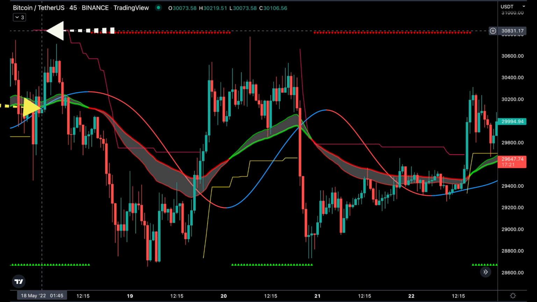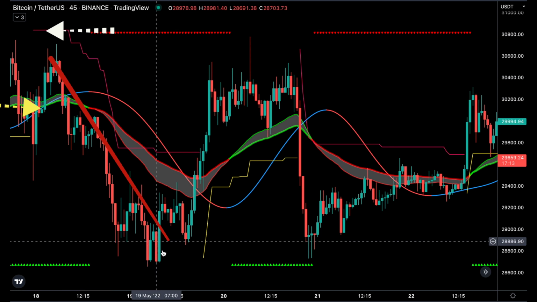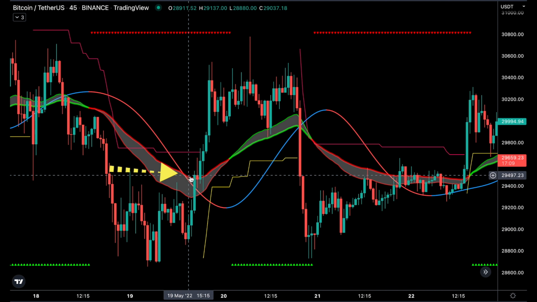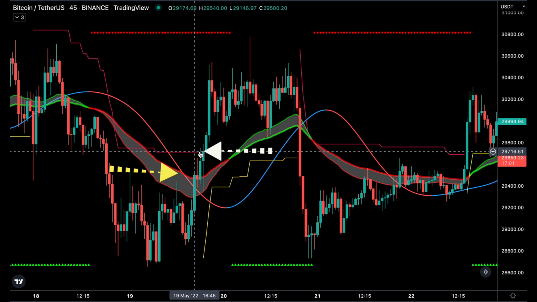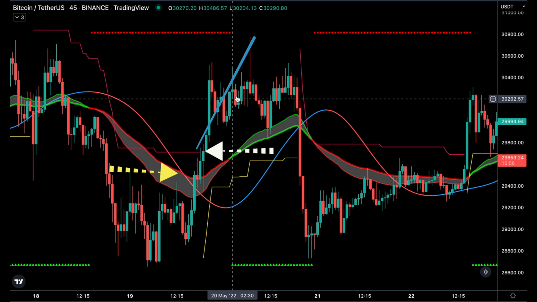This is where we got the sell signal. This is where the super trend level was. Bitcoin was battered over here. Now we got a buy signal over here, but the super trend level was still above the price. So we have to wait for Bitcoin to cross above super trend and then go long. This was a good up move.